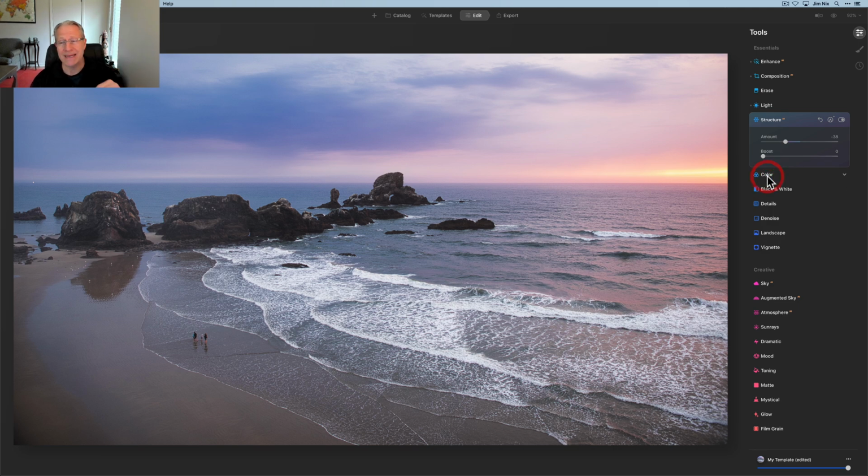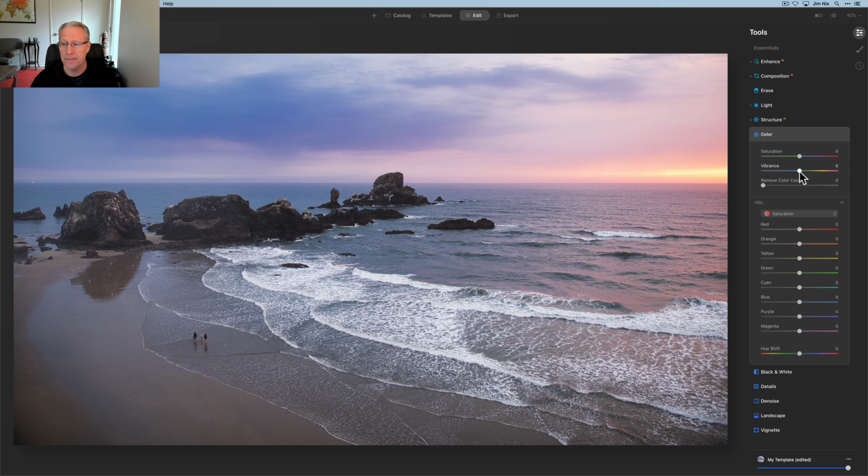I want to go ahead and jump next into Color and do a few things here. I'm going to start with the overall vibrance. I'm going to give that about a 10. And then here I want to pop some of those warmer colors and reduce the blues. So I'm going to take the reds up about 20-something, and the same with the oranges. But the blues I'm going to pull down about a negative 20, about the same negative blue as I'm going positive on the other ones. I just felt like there was a little too much blue here and not enough of those warm tones.